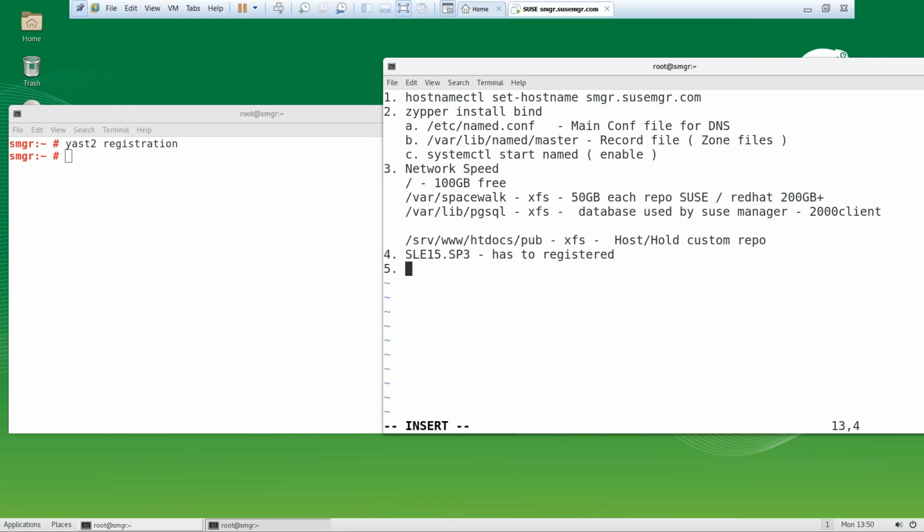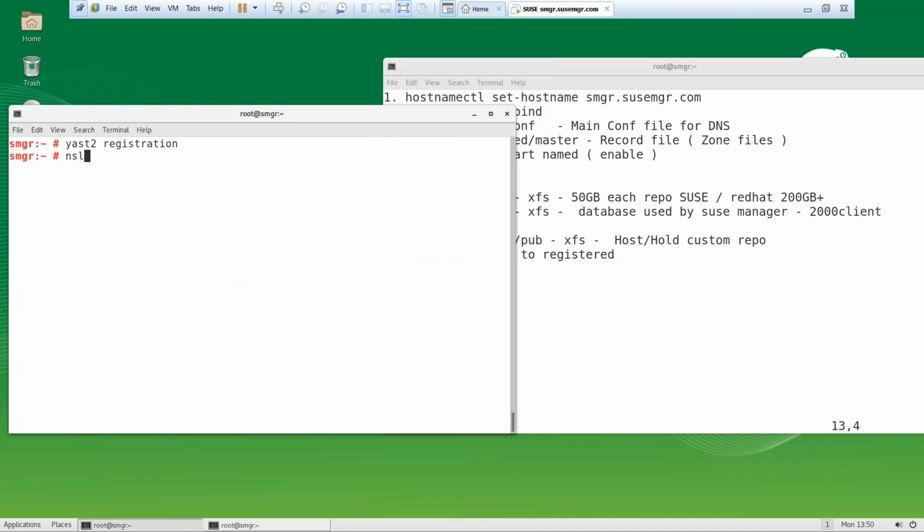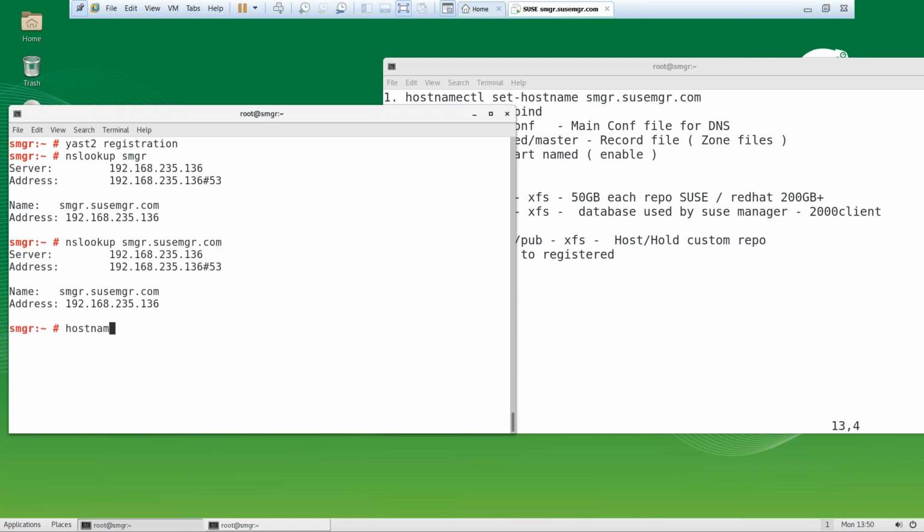Now the fifth step is let me check this DNS again because I rebooted my machine. Yes, susemgr.com. Great. The name of the machine must be in the form of host name plus domain name, right?